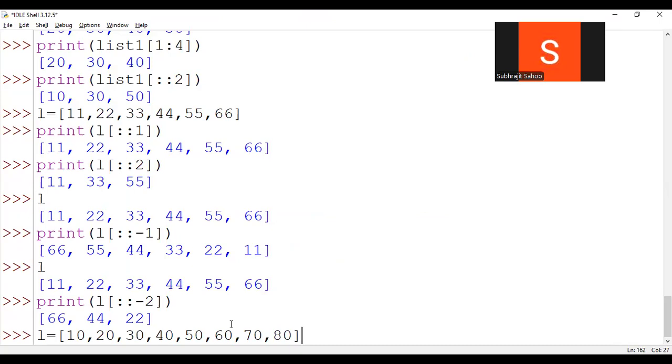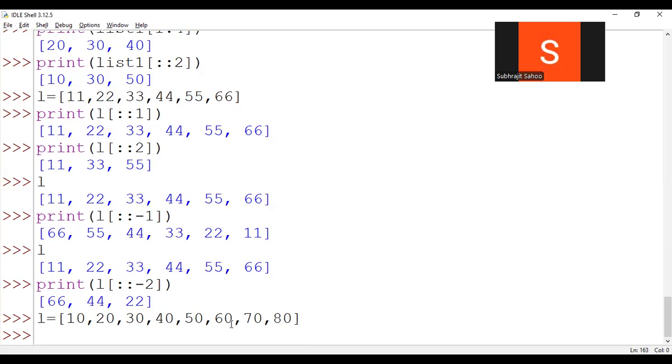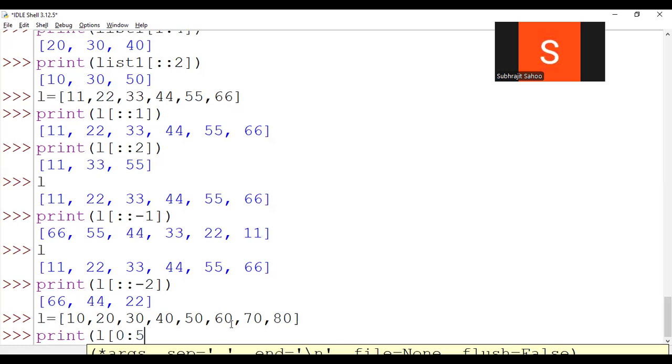Now if I print here, print L of 0 slice 5, slice operator 1. Sir, what is the output I will get? 0, 5, 1.